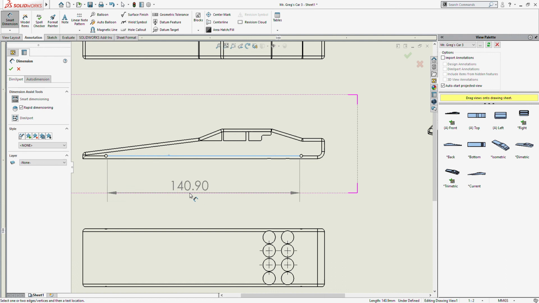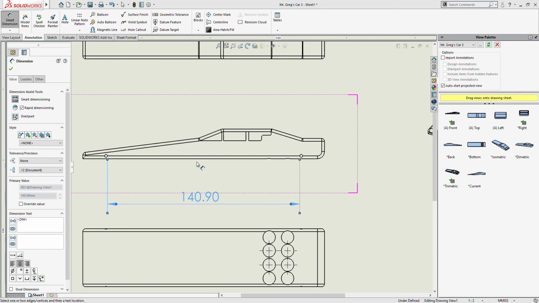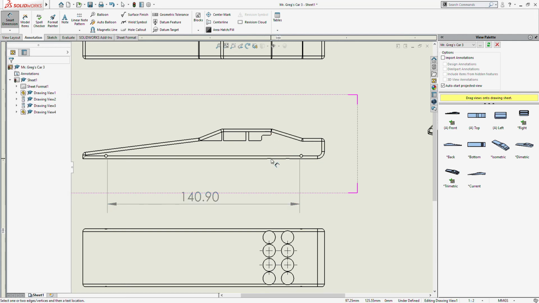And I'm going to do that dimension. So I'll click that, and someone might want to know how high this thing is. That's really good.